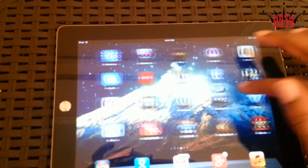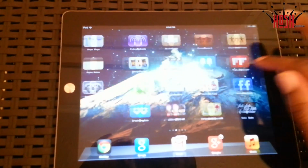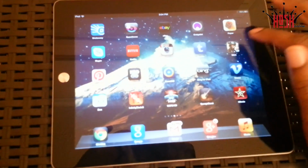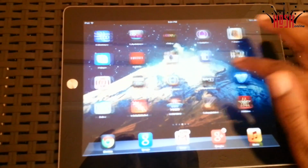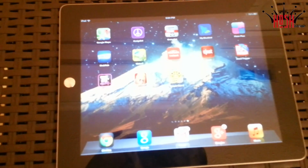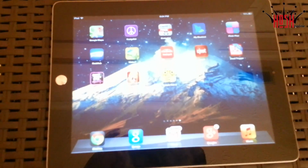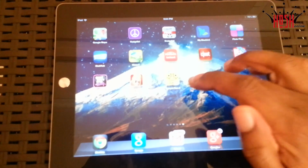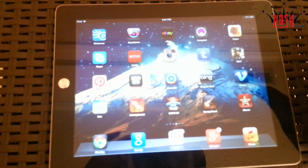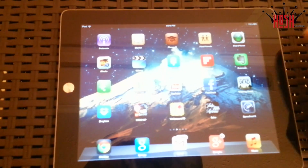Even to this day, and I've had it for a while, it gets to the point where I'm so confused on why, because so many people love iOS and they talk. I mean, they're willing to die for their beliefs that iOS is the best mobile OS that there is. And for me, it really is a great OS. I'm not going to knock it for that. But it's just not as intuitive as Android is.